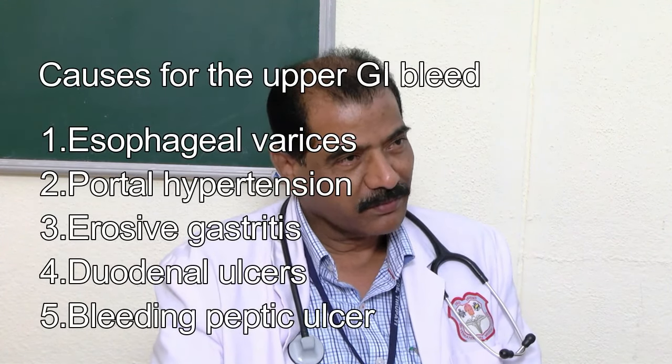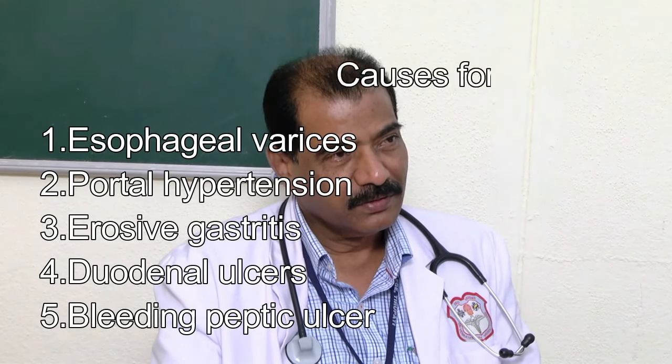So in chronic liver disease, both could be possible. It can be upper GI bleed. What is the cause of the upper GI bleed in these cases? Varices rupture can be there. That is one reason, the main reason. Any other reasons? Portal hypertension can give rise to portal gastropathy. Or sometimes there may be erosive gastritis. Or chronic liver patients are more likely to have duodenal ulcers. So there may be a bleeding peptic ulcer, multiple erosive gastritis, or portal gastropathy, in addition to varices rupture. These are all the things that can give rise to upper GI bleed.